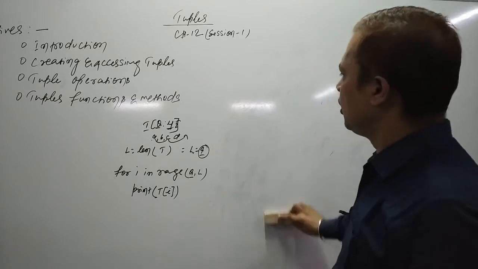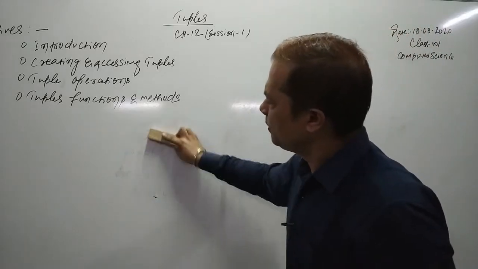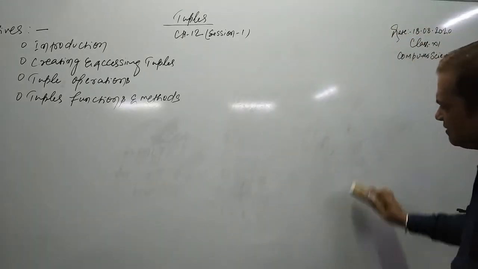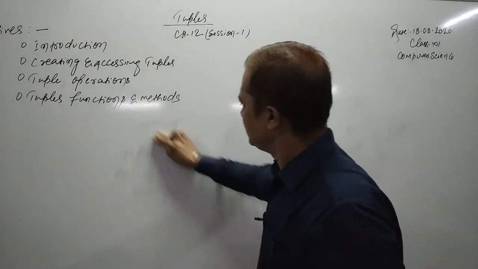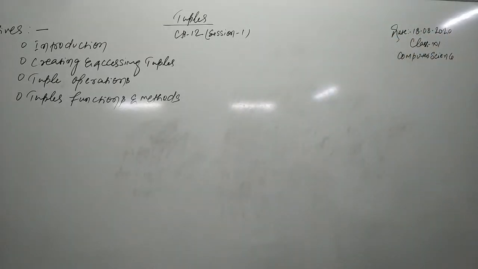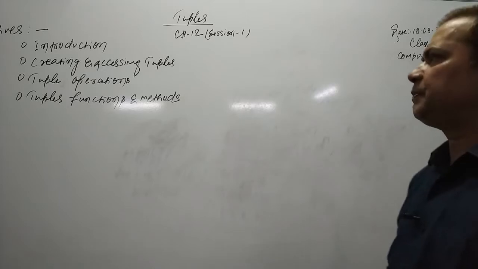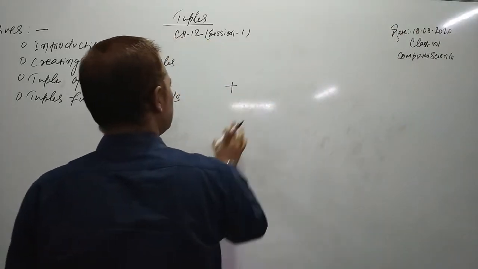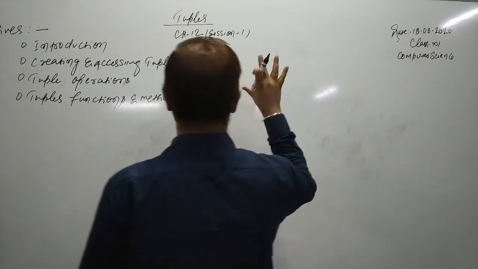Now we have tuple operations. Different operations you can perform on the tuple like a list, and you all must be knowing the list now. The only difference is you cannot change the element at a particular position in the tuple. So tuple operations are similar to a list. Two tuples can be added with the plus sign.